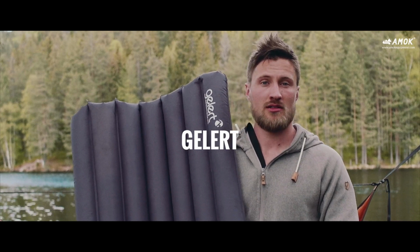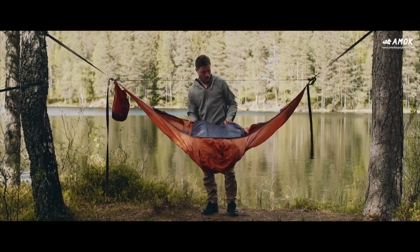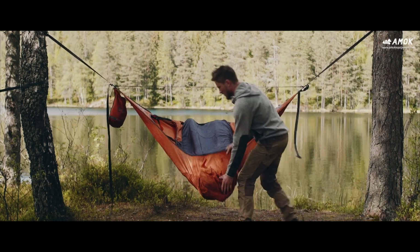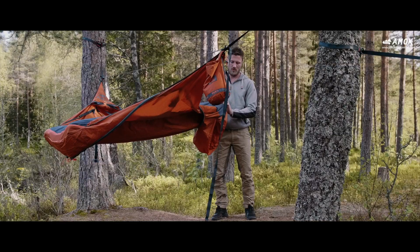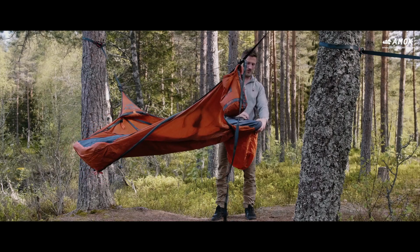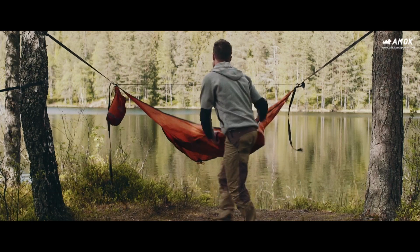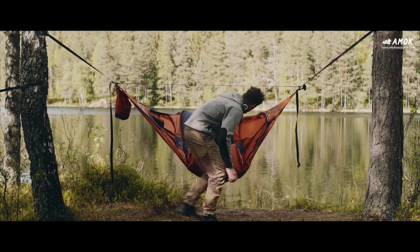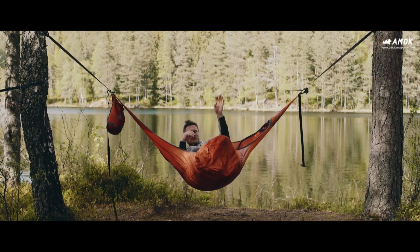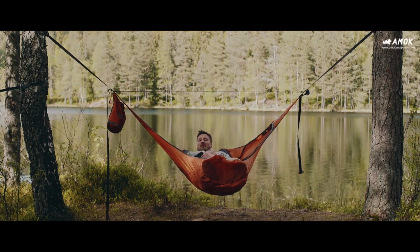This is a sleeping pad by GELERT. It's a very sturdy pad, the length is good. And for this kind of pad you might have to pull on the other end. When using this pad, it's quite useful to pull it from the foot end and just adjust it so it fits right. The comfort is very good, and it's a very affordable pad.